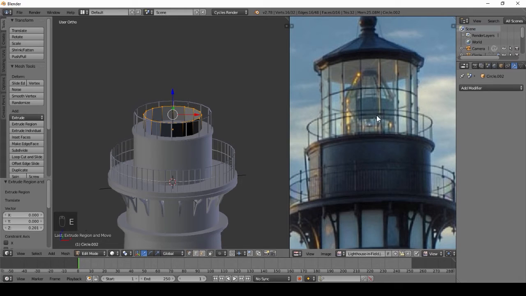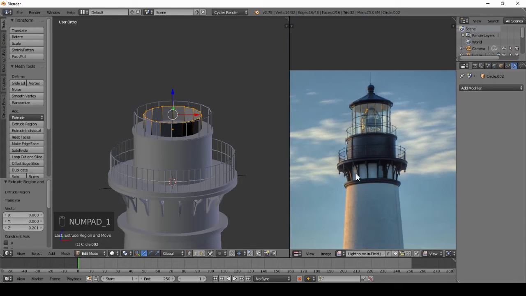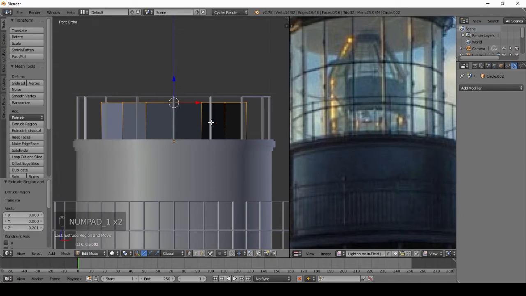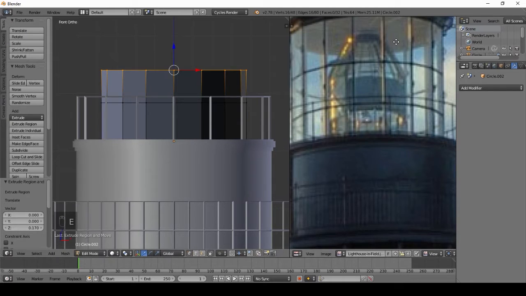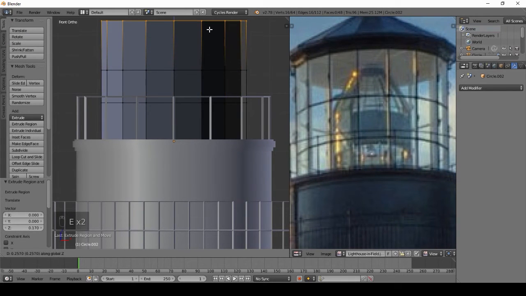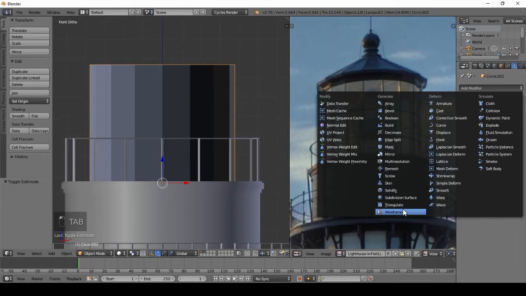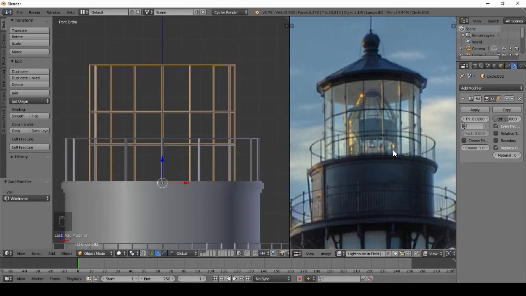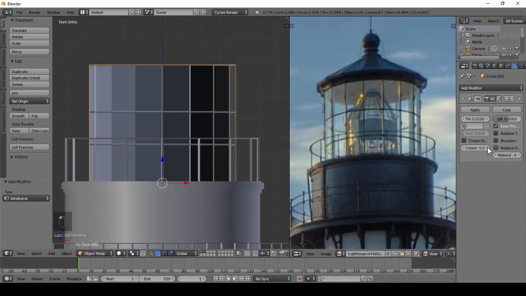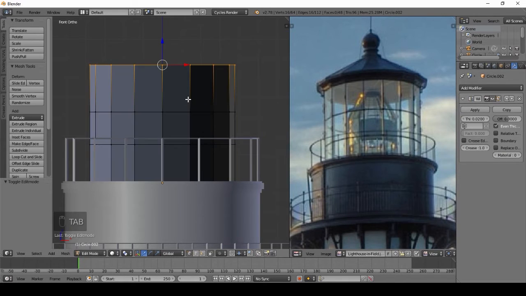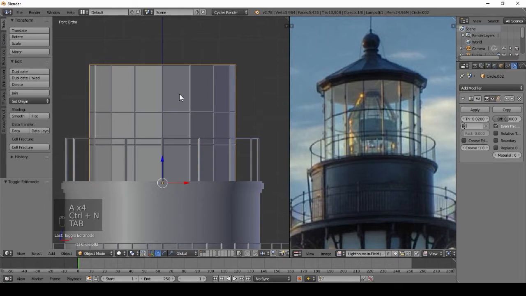I'm gonna go right there, and it looks like from just looking at this, there's 3 different faces, 1, 2, and 3. So go into front view on this one, and the first one is right here, the second one, and then this third one, the taller one, I'm gonna go somewhere around there. Make sure this one's a little bit taller than the middle one. That's probably good. And then click add modifier, wireframe. Instead of just replacing the entire thing, I want the wireframe and the mesh to be together. So if you uncheck replace original, that will fix it. And then we need to fix the normals as well. So Control N on that.